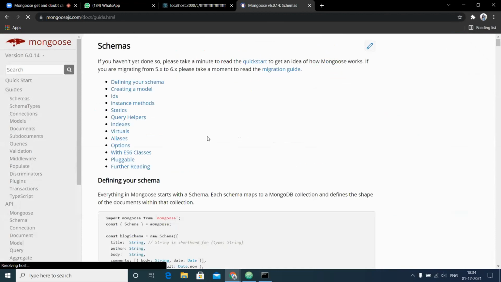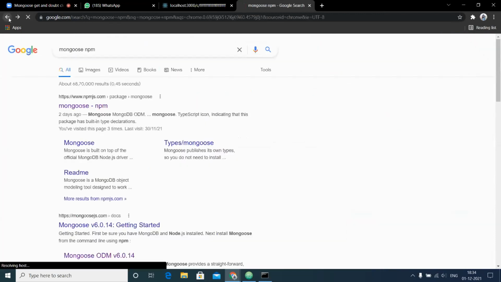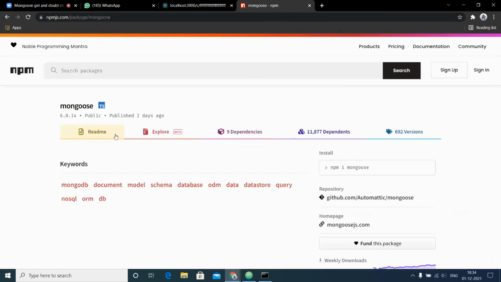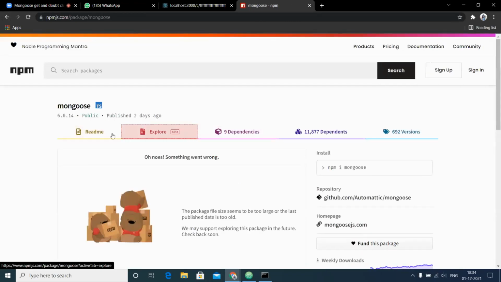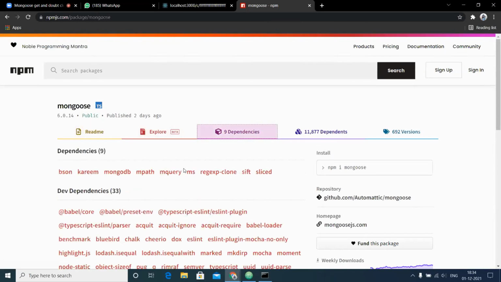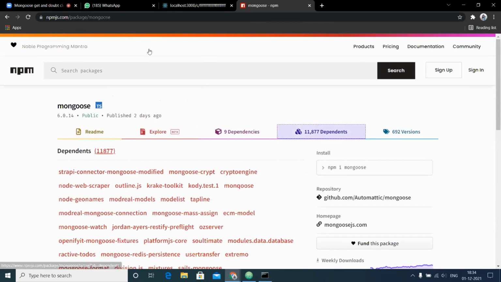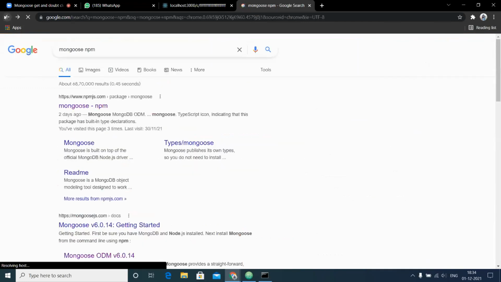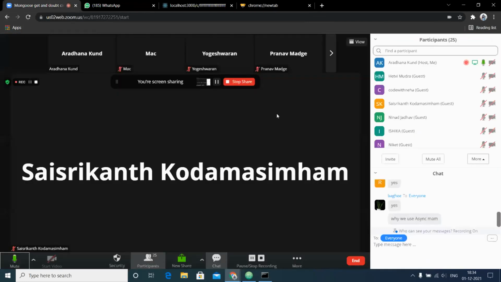It's basically used for asynchronous tasks. That is the reason Mongoose and MongoDB are basically for asynchronous tasks, and that is the reason why we use async await. It basically depends on asynchronous JavaScript.